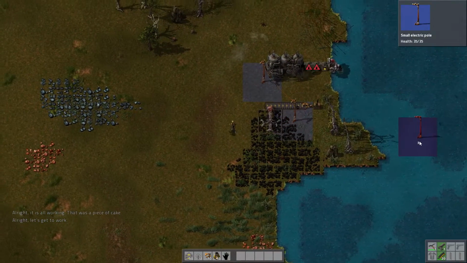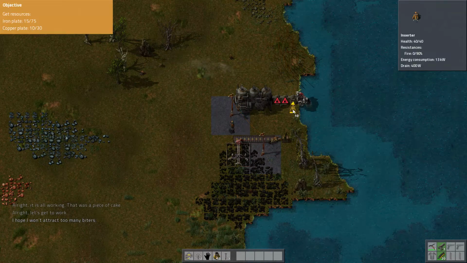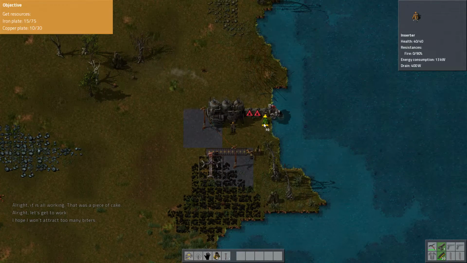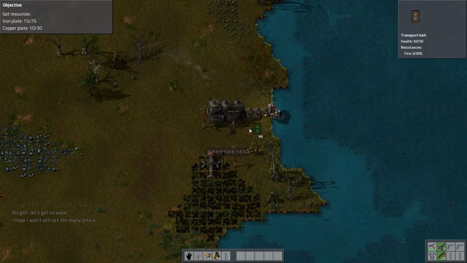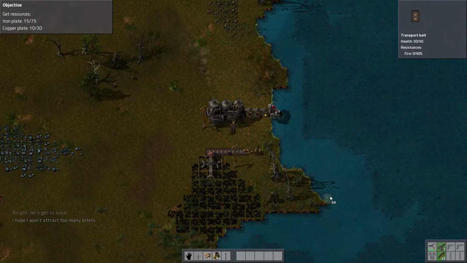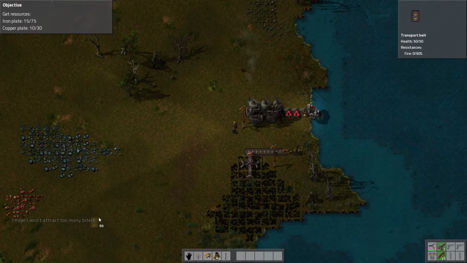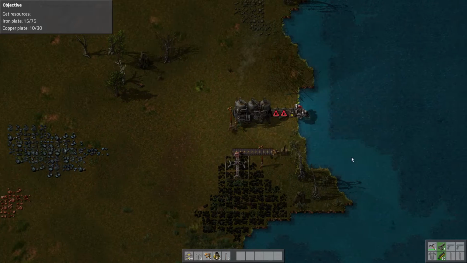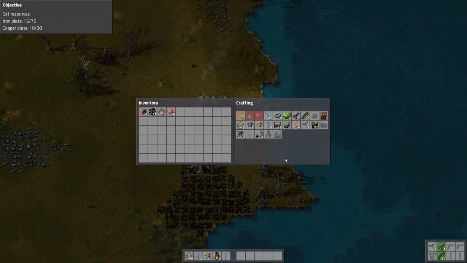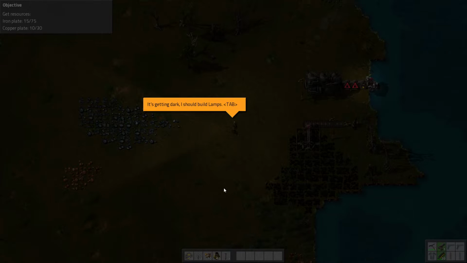Yeah, I'm not sure how to do that without making stuff look messy. I'd say have an inserter like that, and then have an assembly line running like that, but I don't know, it looks rather messy. Maybe there's better ways to do so. Okay, I hope I won't attract too many biters. Well, we will, and the ferociousness of the beasts is going to increase over time, which is rather nasty, but I'm sure there's nothing we can't handle in that regard.